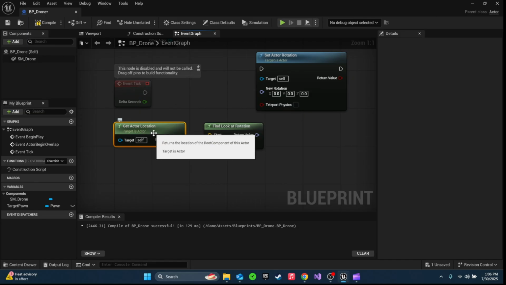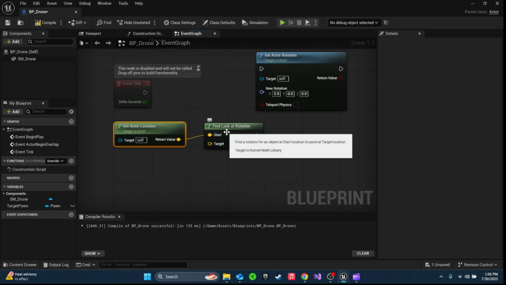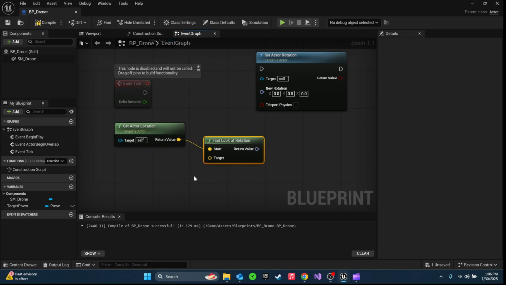Basically, it gives you the current location of a specific actor, in this case, self, meaning the drone. So that is my starting point of the rotation. The drone is gonna start with its current location as the starting point rotation, right? But now we have to make it rotate to look at the player instead.